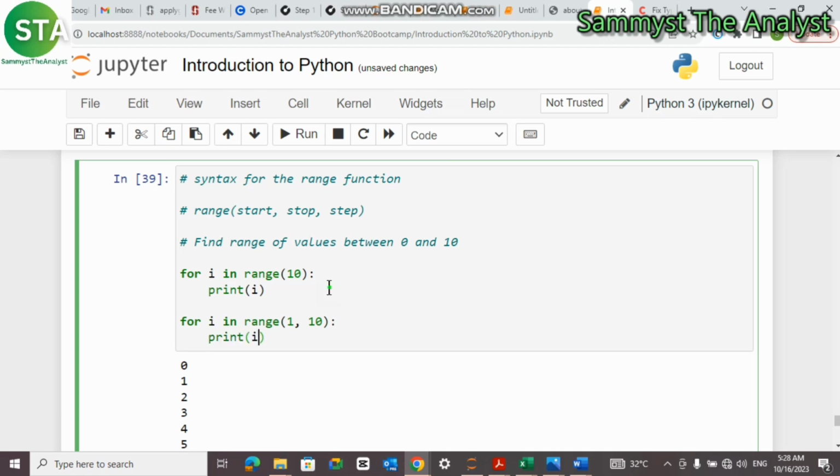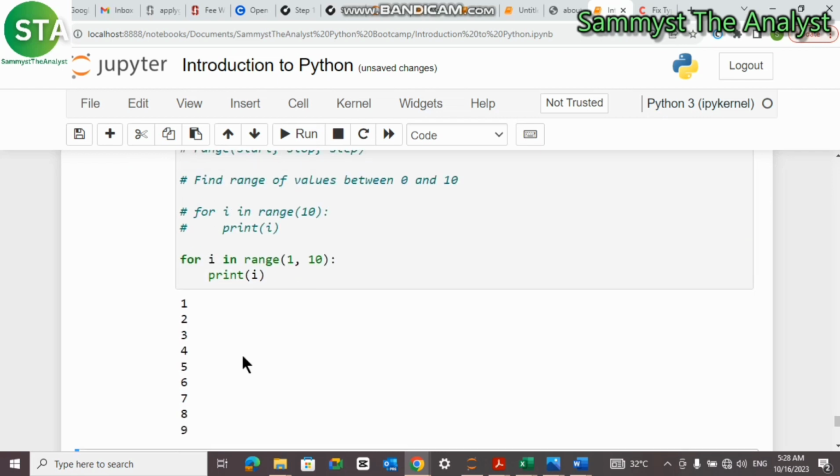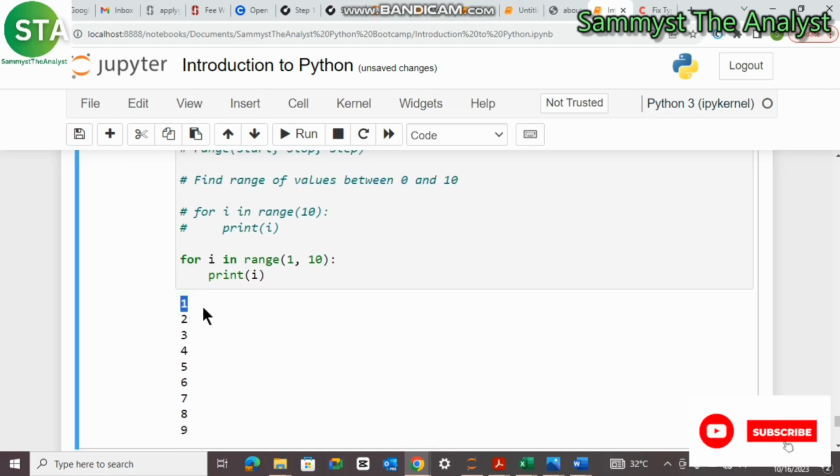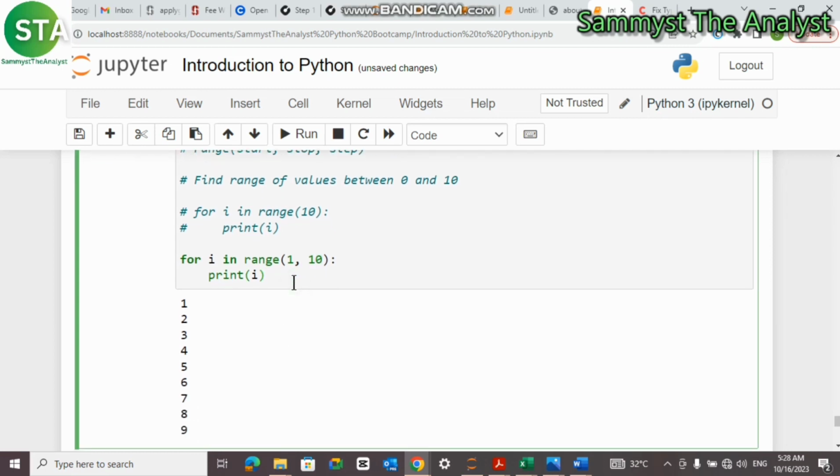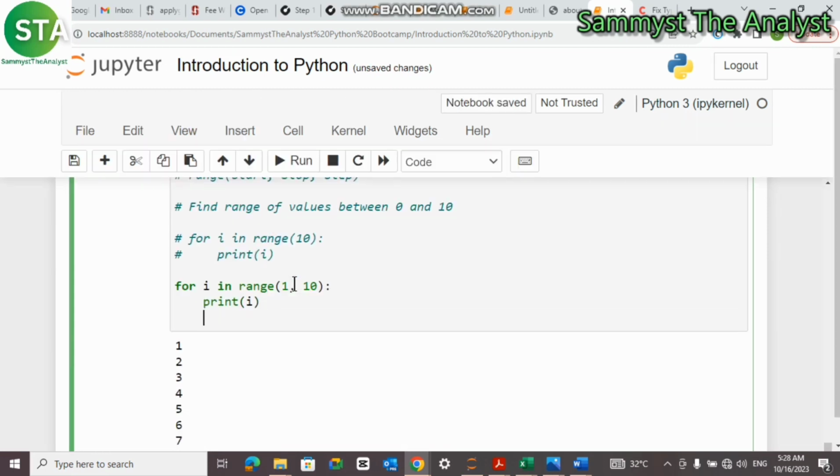I have to comment this out quickly, and then when I run this, can you see that? So it has started from what? From 1. So in this case I specify the starting value, and then I specify the stop value. Now this is for the second aspect.